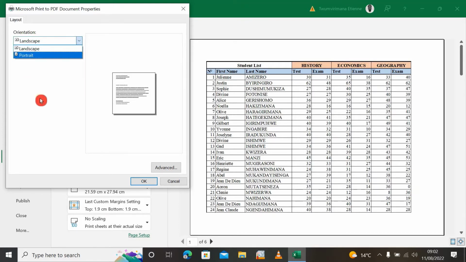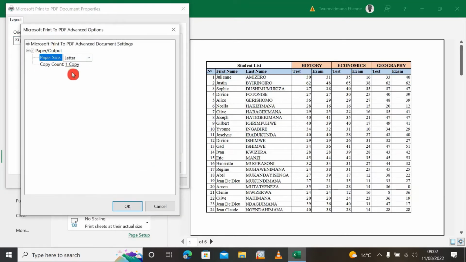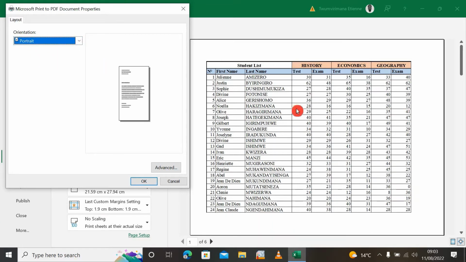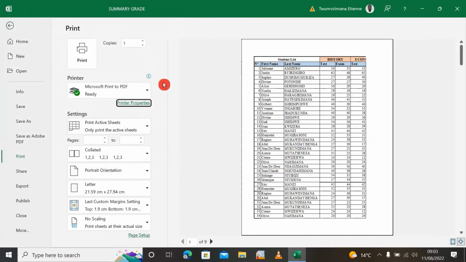Once I click on Advanced, you can see there is Paper Size. In Paper Size, we can have A3, A4, A5, B4, B5, Executive, Legal, Letter, Statement, or Tabloid. These are different sizes. For now, let me keep Letter, and keep my Excel sheet portrait. I will make it landscape later.